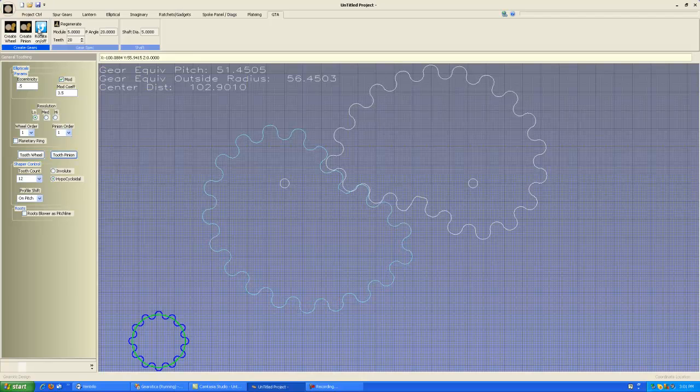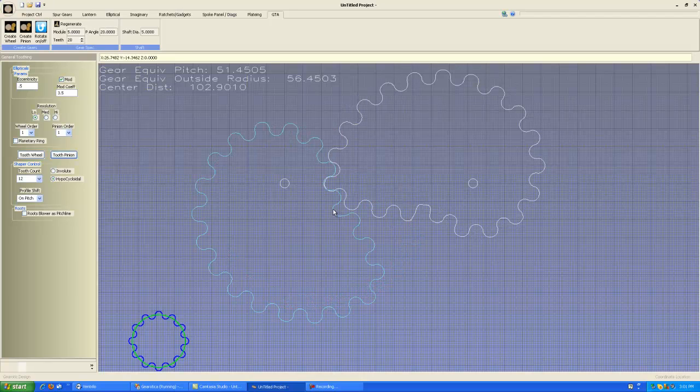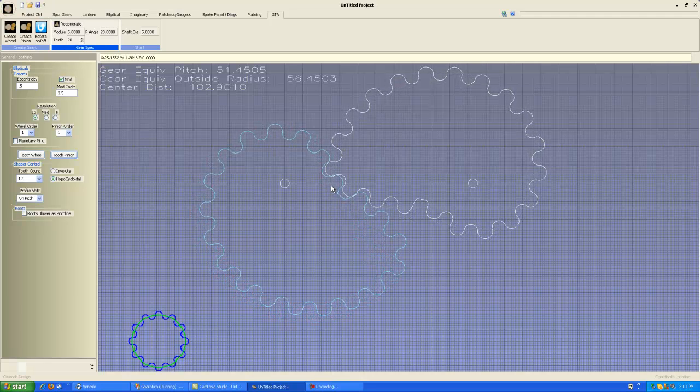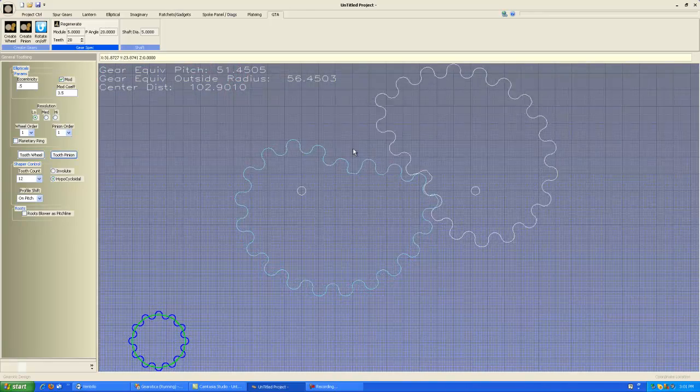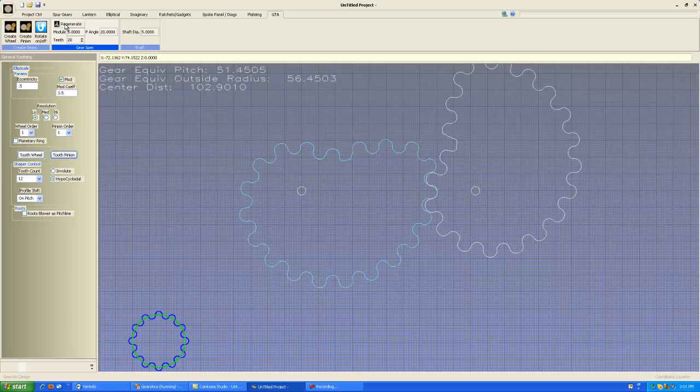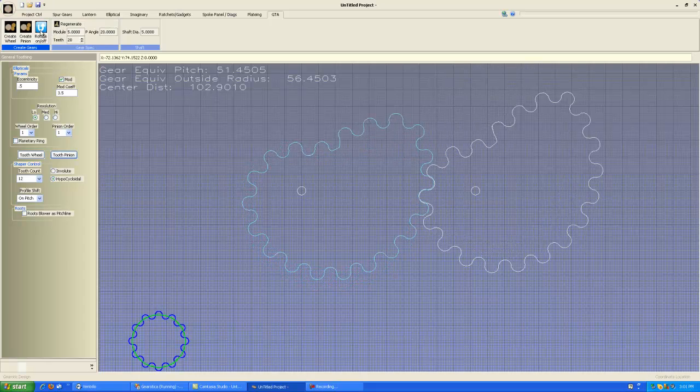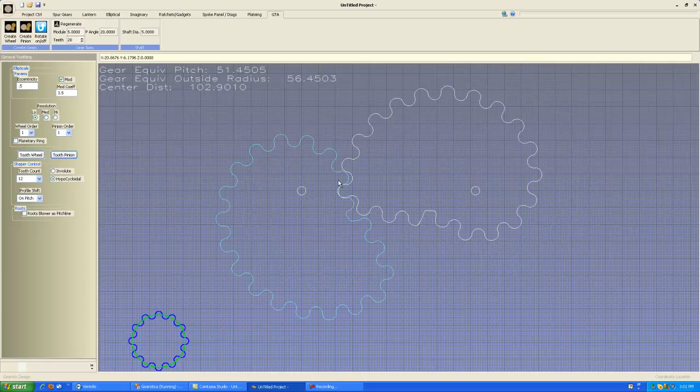You can see here that this tooth is hitting a squared off portion. That didn't have to be squared off, because if we watch it rotate, it actually rotates in and misses a little bit. This is due to the shaper perhaps being a little bit too large to fit into this concave section of the curve. Let me regenerate.